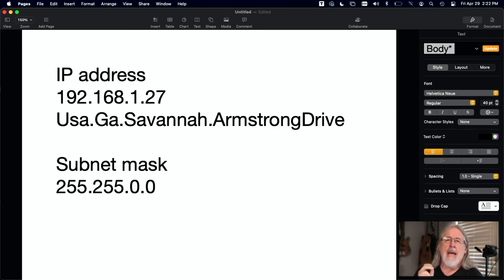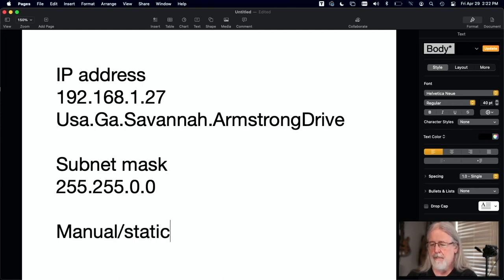The way that these addresses are assigned is very important to understand. One of the ways is a manual or static IP address. Basically that just means I look at the device and I say, this is going to be your address, and I make your address that address. The good thing about that is that it's always that address. You turn it off, you turn it back on, and that house always has that address, and that's great.